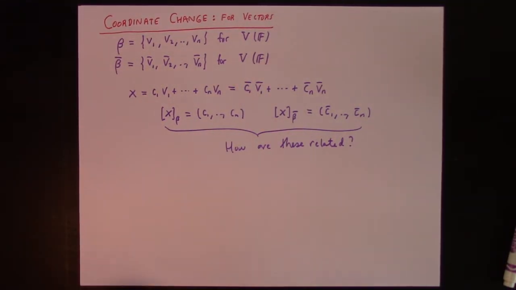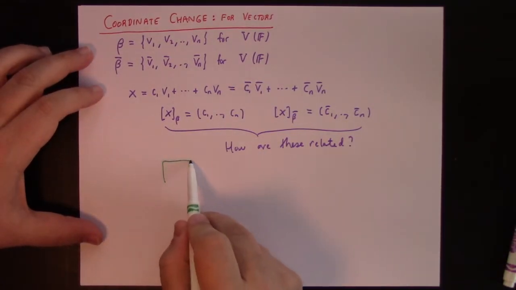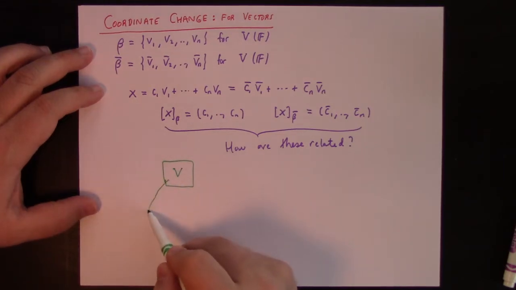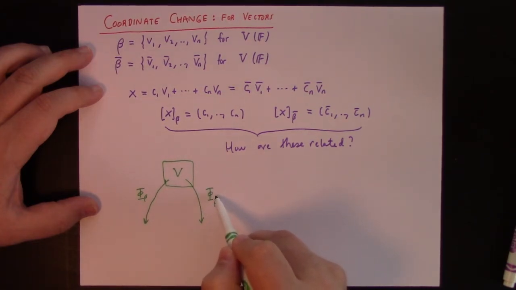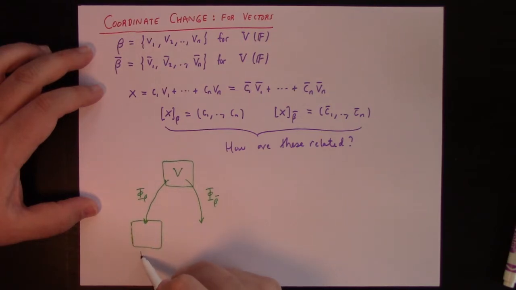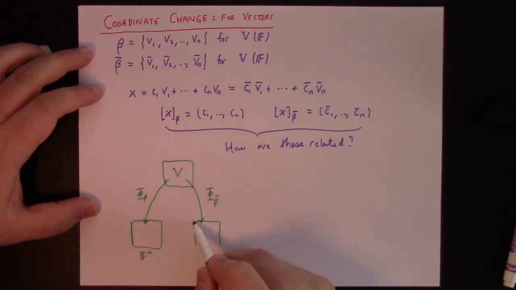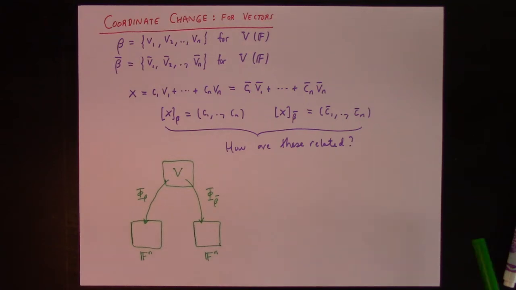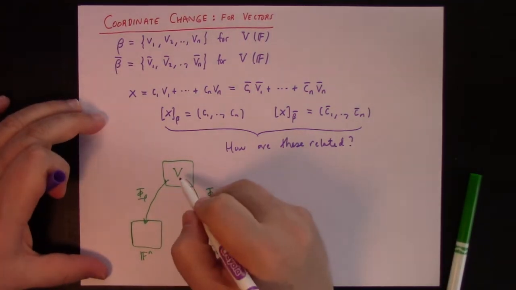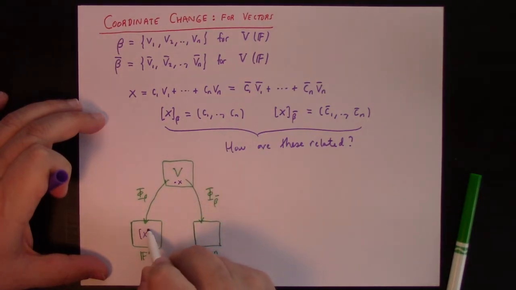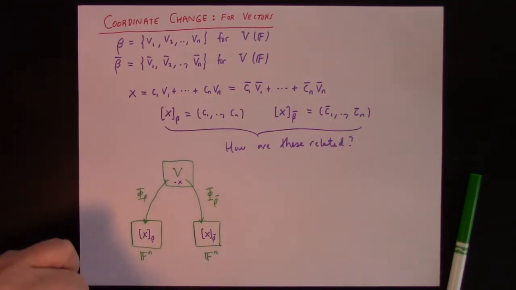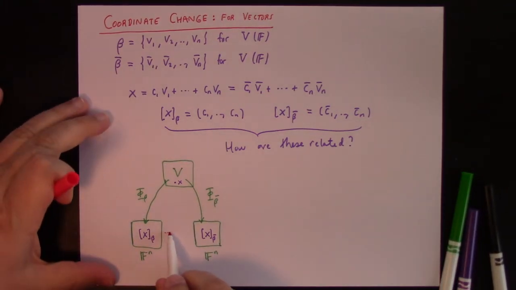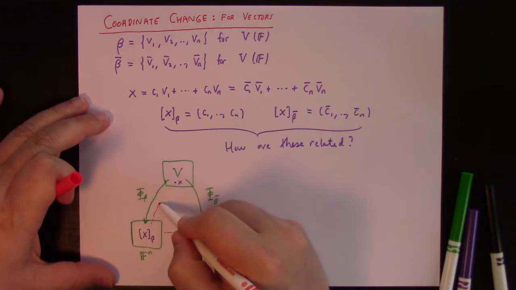So let's see here. If we think about this being the vector space V, well, on the one hand, we have phi beta. On the other hand, we have phi beta bar. So I can picture two different copies of Fn down here. It's just convenient for the purposes of my picturing. So up here is x. Here we have the beta coordinate vector. Over here we have the beta bar coordinate vector. And how do you get from one side to the other? Well, pretty simple. To get from here to here, we take this path.